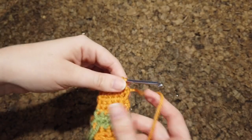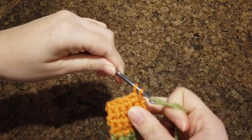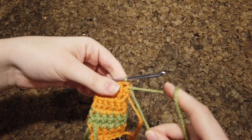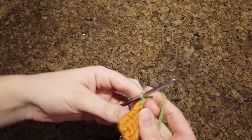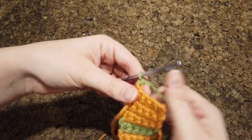Since we get to that last stitch, we're going to do what we did before. Grab our green, pull it through, tighten it a little bit, and chain, and we are going to do 4 rows of green.